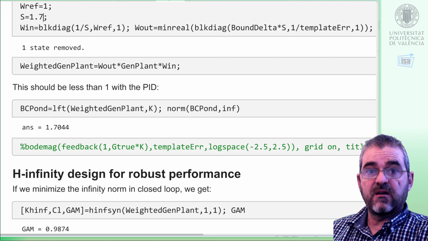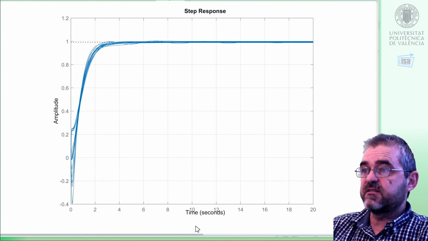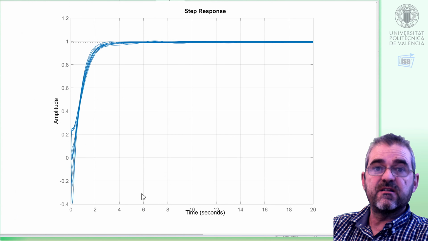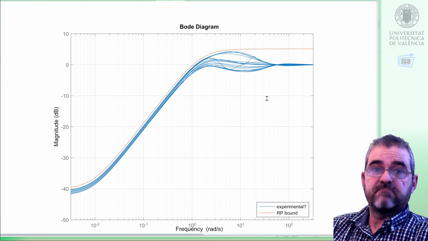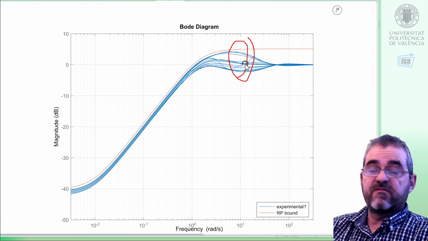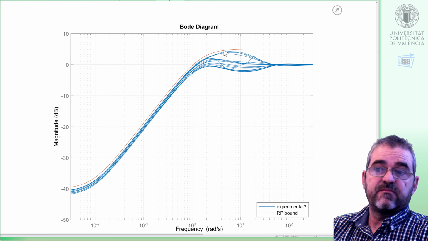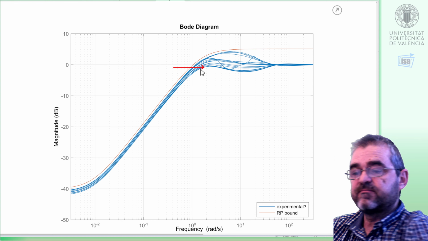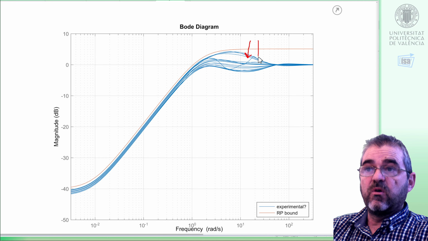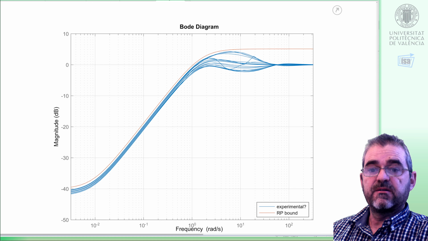If we simulate the time response and frequency response of the latest H-infinity controller, this is what we find. Again, this kind of behavior in the initial phases is the picture in the time domain of this kind of strange things in the frequency domain, but okay, it's below our red line. If we are not happy with that, then maybe instead of increasing the bandwidth as we did, we might have lowered this high frequency gain to lower these peaks, guiding the H-infinity controller in a different direction. So this is it.